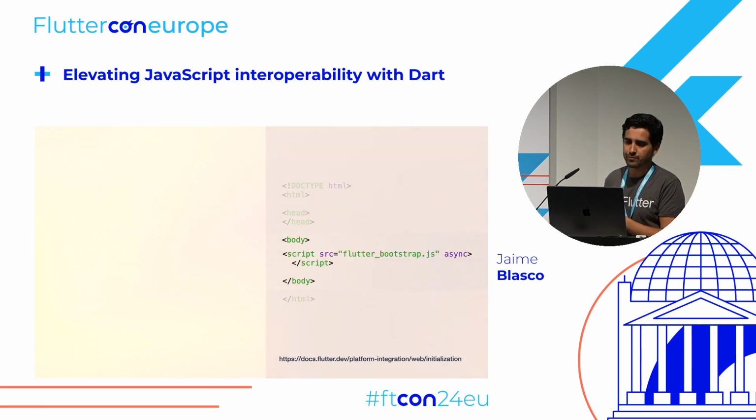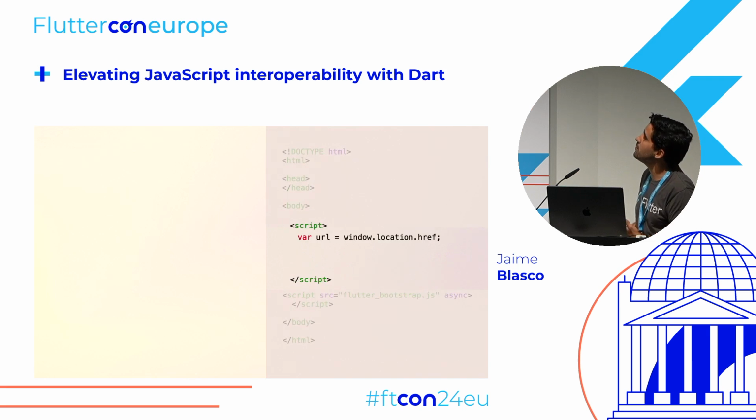Let's start by creating some JavaScript code and trying to call it from Dart. For this, we will create our own Flutter web app. If you come from a previous Flutter version, you will probably have to migrate your index.html. You can follow the guide here, but mainly there was an old script that was loading Flutter, and now you have to use the new script, flutter_bootstrap.js, which is compiled when you run flutter build web, and sets up all the resources to run your app in the browser itself.